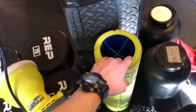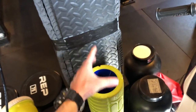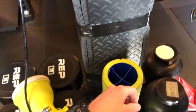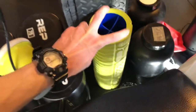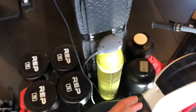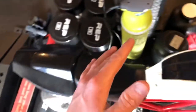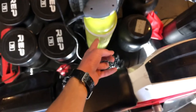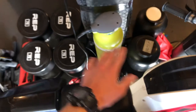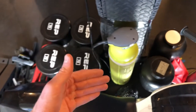In the past, I did the DIY option. I had a 4-inch PVC pipe that I got from Home Depot and paid like $12 for it. That was my first foam roller ever, probably 4 or 5 years ago. I didn't realize how much I was suffering for no reason. Having to roll out my back with a PVC pipe was a really weird workout and torture test. This thing I got for $3 from a garage sale. Beautiful, awesome. From now on, I'm only getting proper foam rollers, not PVC pipes.